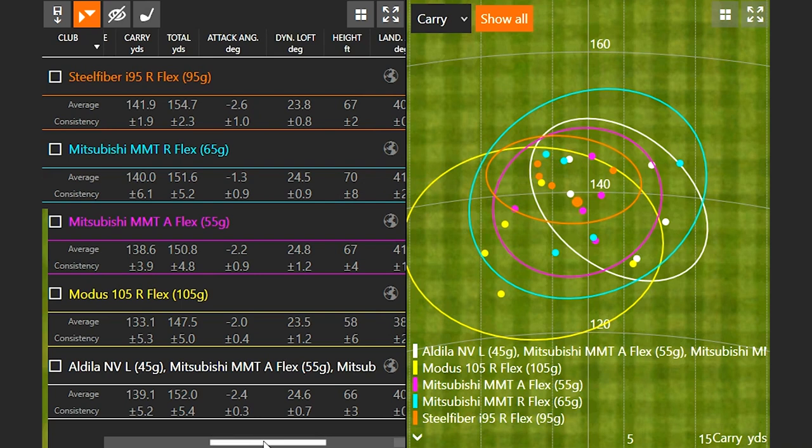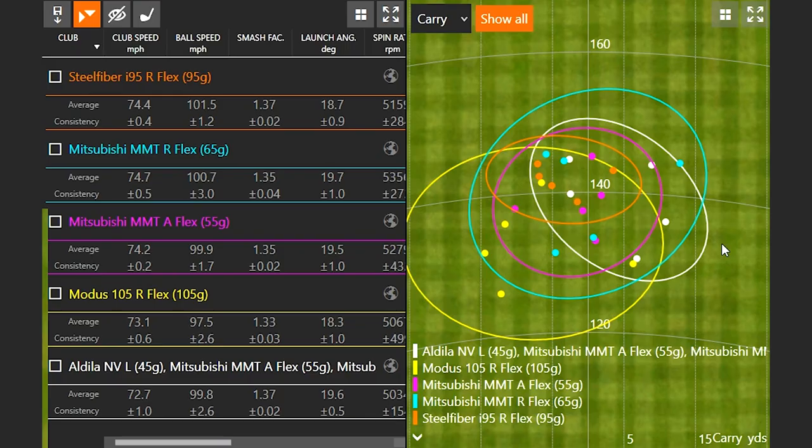And keep in mind, it's still a pretty small sample size. There's only five shots with each one, but this really does showcase the differences in the golf shafts, and also showcases the fact that as a woman, you don't need to be playing a women's golf shaft. We noticed that didn't quite perform as well, as there are other options out there that can perform better. End of the day, you want to hit nice and straight, and you want to feel good in your hands, and you're telling me that a regular graphite or possibly the steel fiber shaft felt the best to you. Yes, absolutely. This is really important to note, because custom fitting is not just for men, it's for women as well.